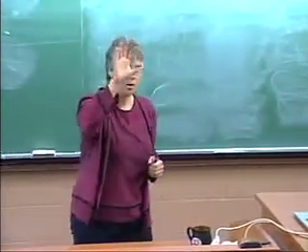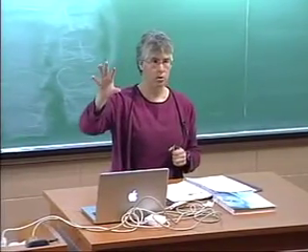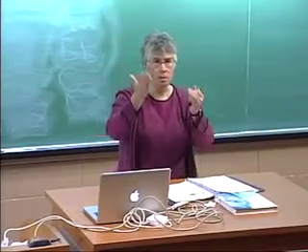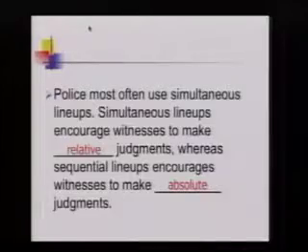Relative is when you have all the pictures there in front of you. Simultaneous, all pictures, is the way you can remember, and then you can compare against each other. Sequential, you just see one at a time. You can't do that. Well, I guess you can remember the one you saw before, but sequential encourages absolute judgment.